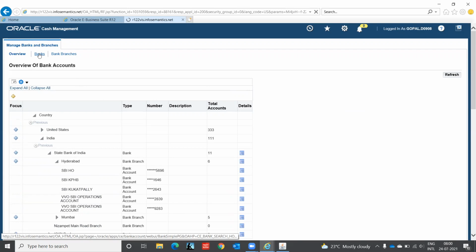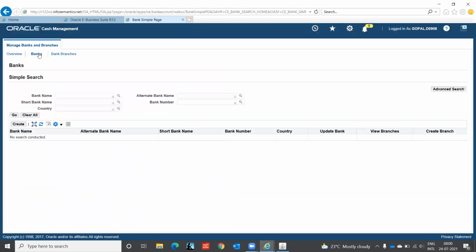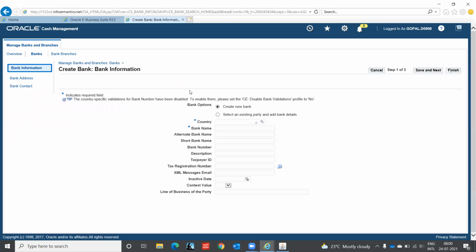Click on banks. Create. Create a new bank and select an existing party and add the bank details.